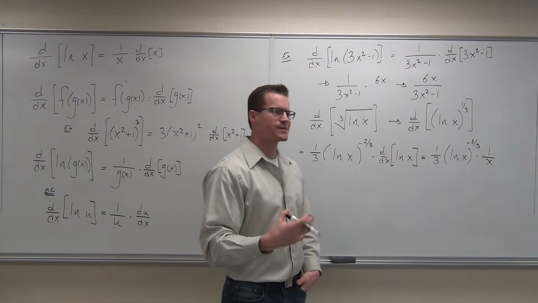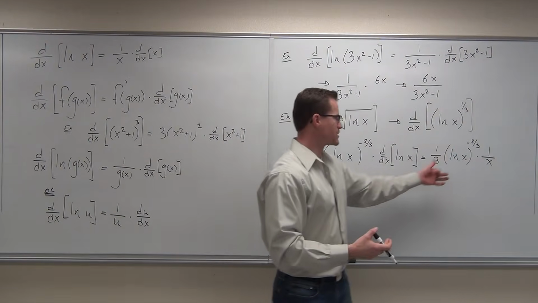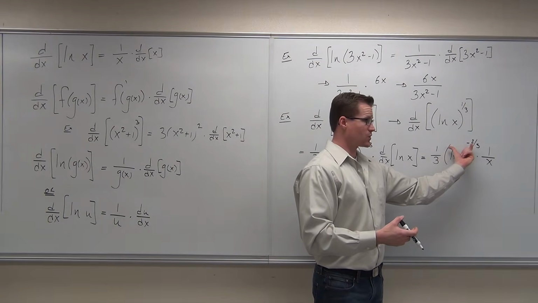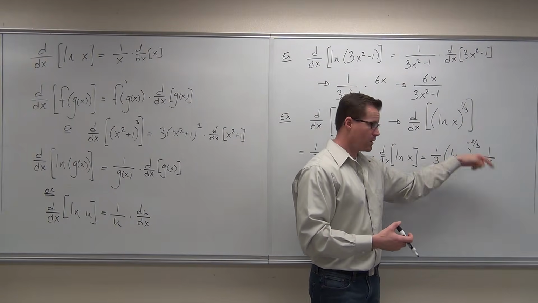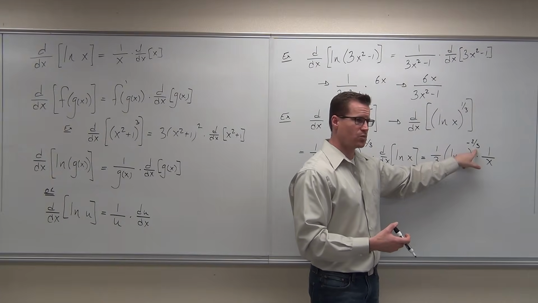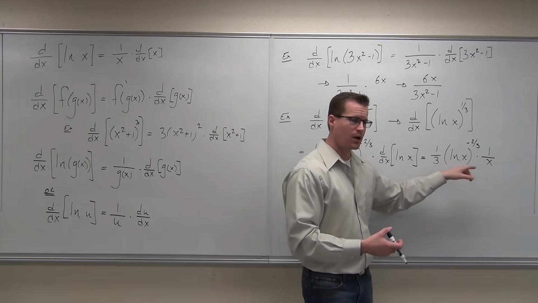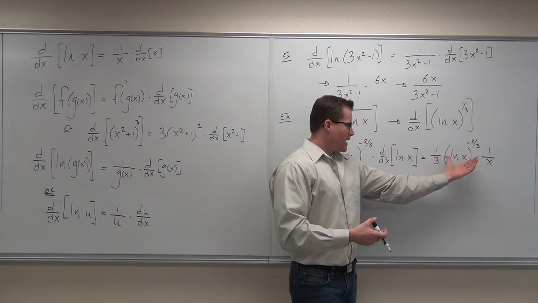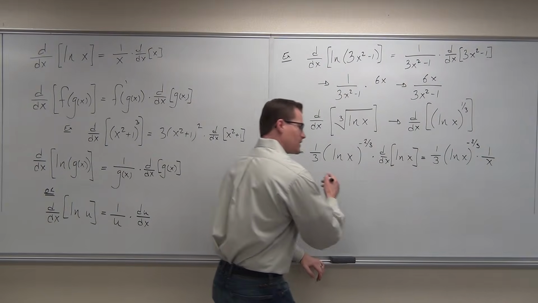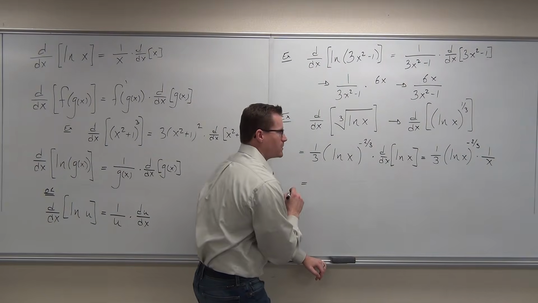You know, we can clean this up just a little bit. Of course, this is a negative 2/3, which means that you can take this whole thing and put it where? Yeah, we can do that. We could change it to a cube root of this to the second power if you want. So you might be done with the calculus, but clean it up just a little bit. Don't leave it so nasty.